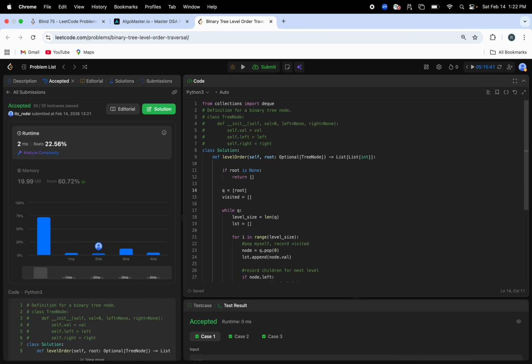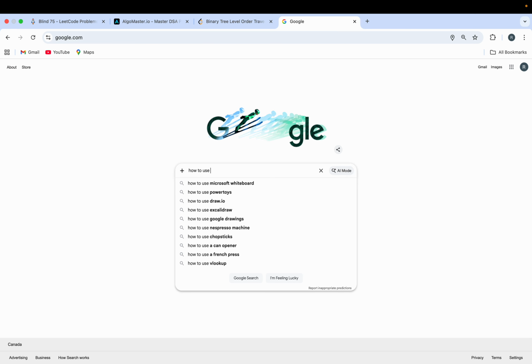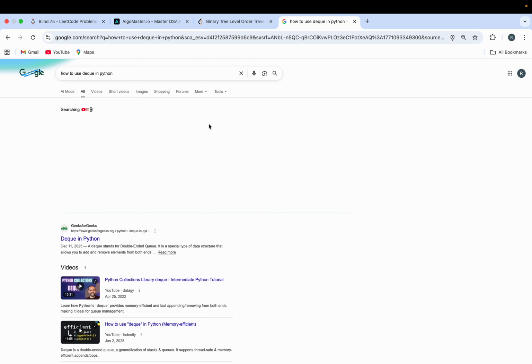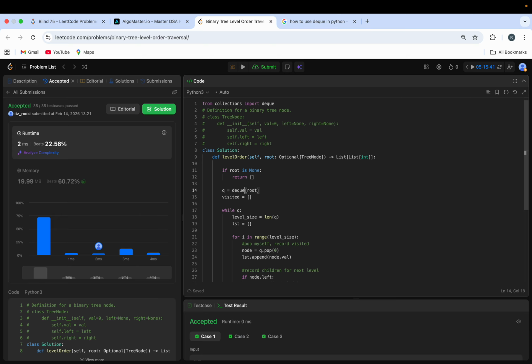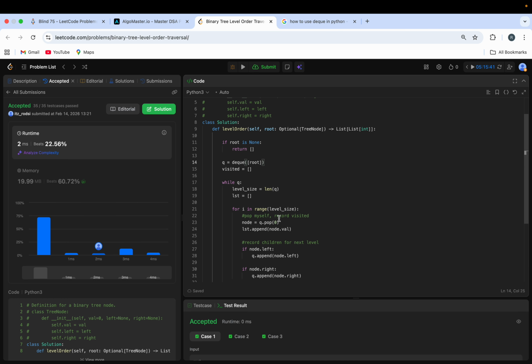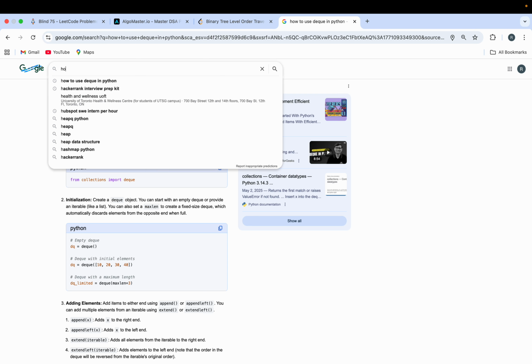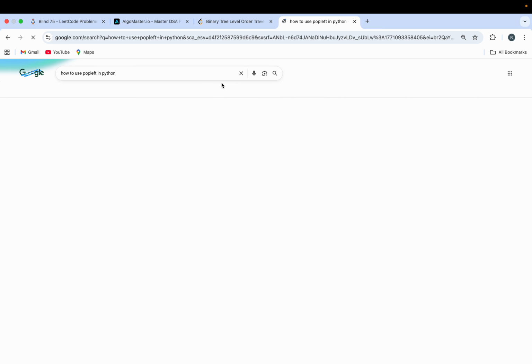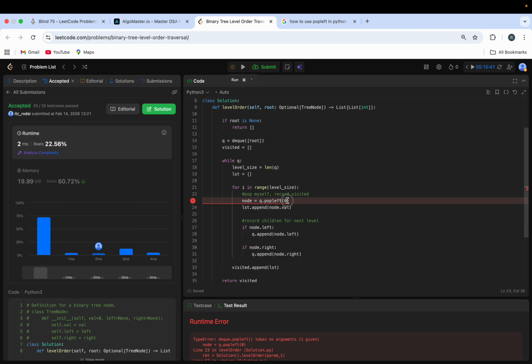So I can just initialize it with deque of the root, and it takes an iterable, I'm pretty sure, and then it's q dot popleft. I don't think I give it anything.